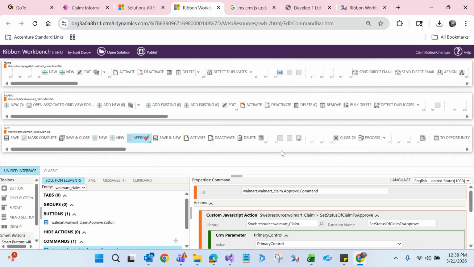Okay, now the publish is done. Now we have published the changes.